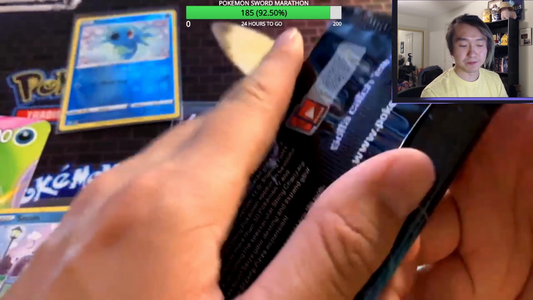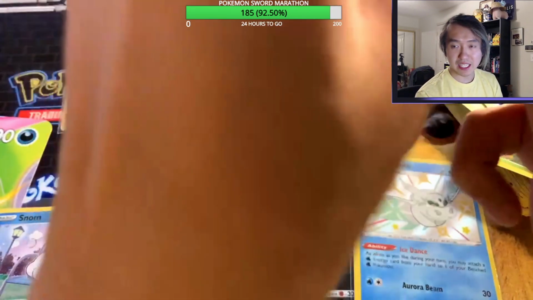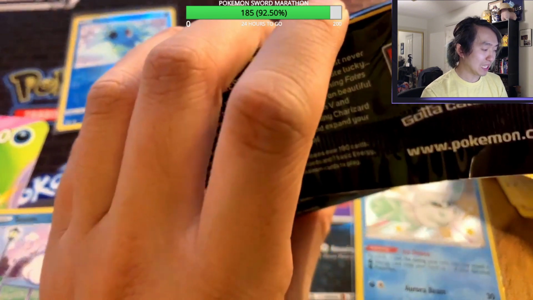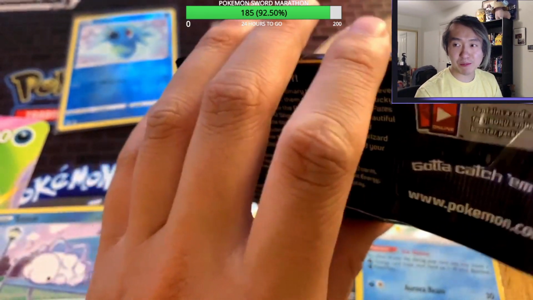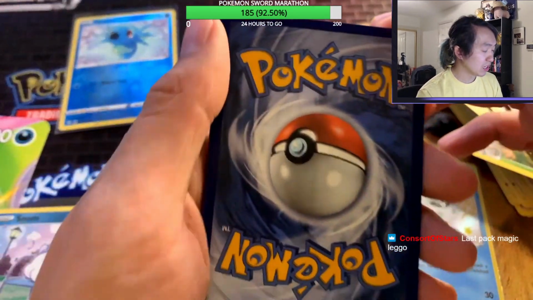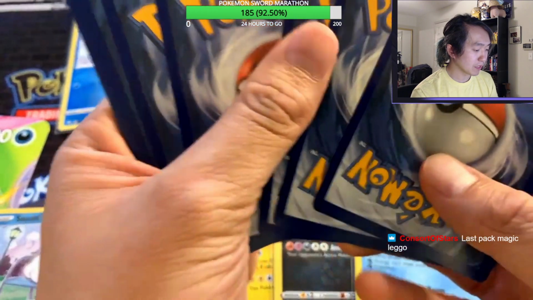All right, let's go. Last pack of the night. If we get one more shiny, or we get more secret rares, I'm gonna fucking lose my mind. Last pack of the Crobat Premium Box here. Last pack magic. Let's go. Thanks for stopping by, Corners of Stars. Forward to the front.